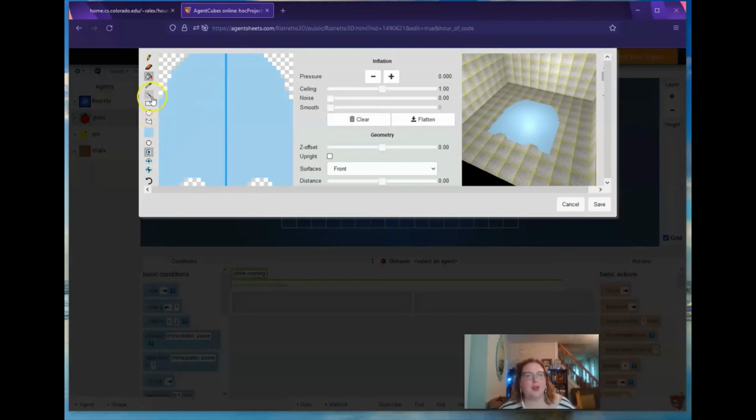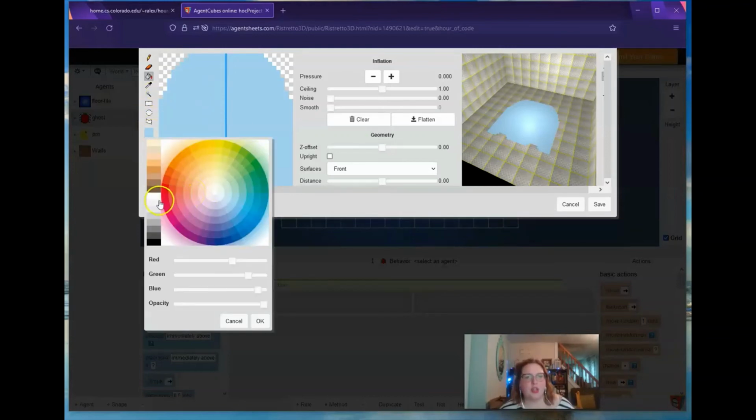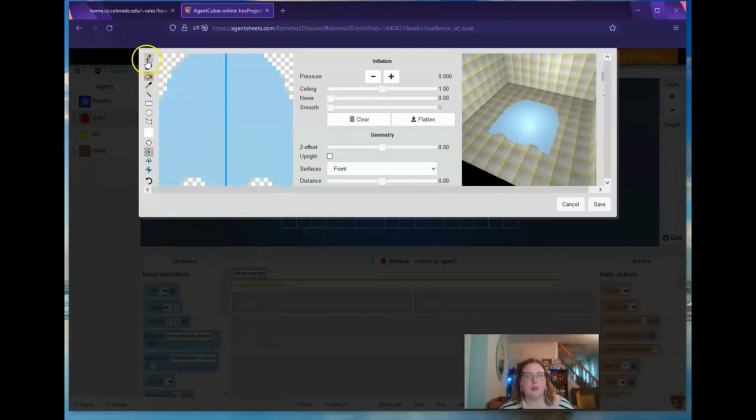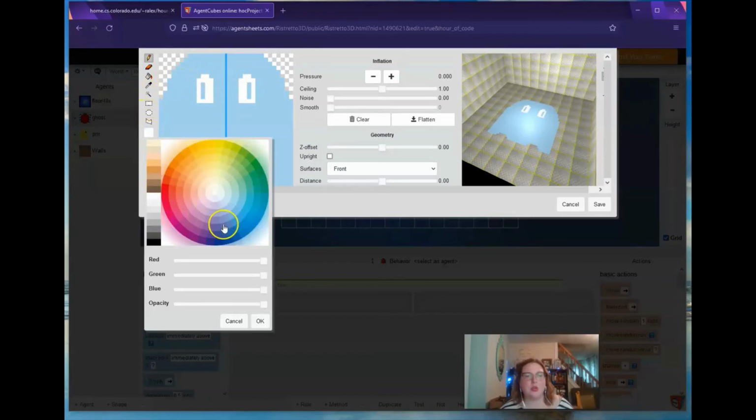And now we have to create some eyes, so we have to change this to a white color and use the pencil. And because we're in symmetry, it's going to do the same thing on both sides. I'm going to now change this to a dark color.